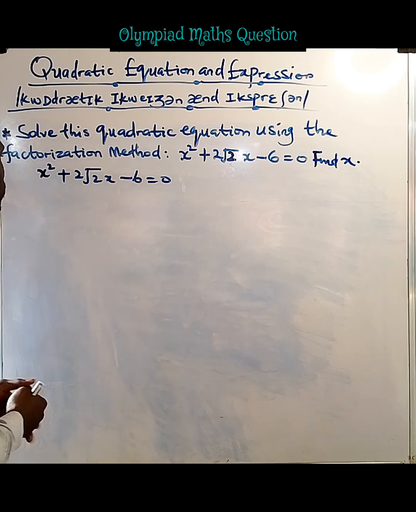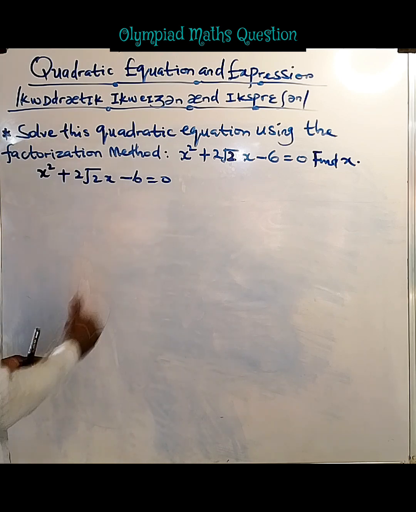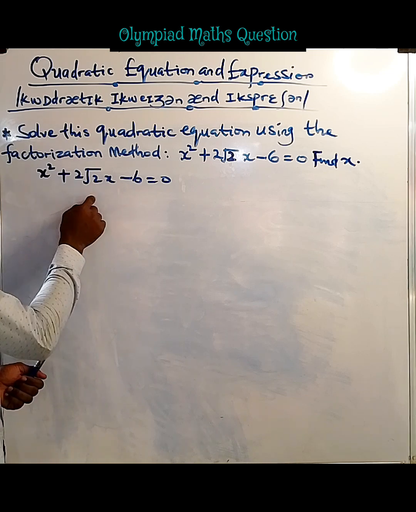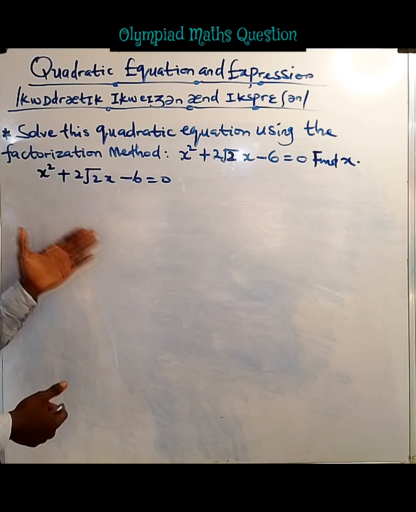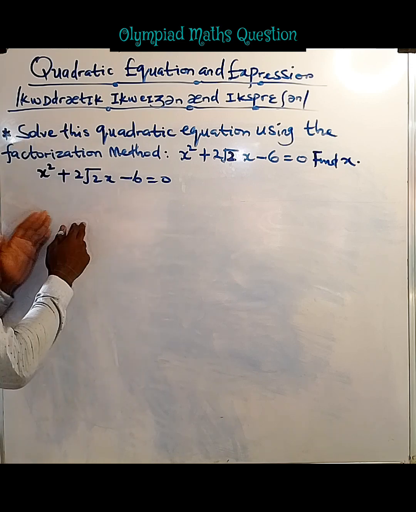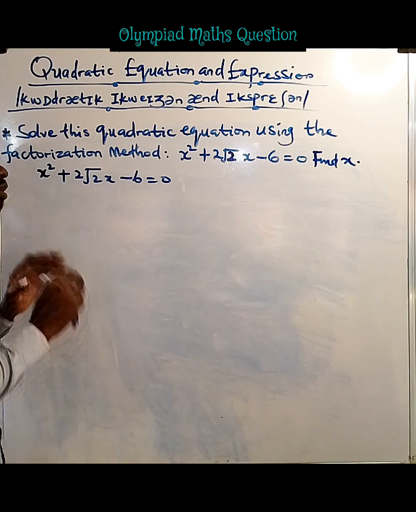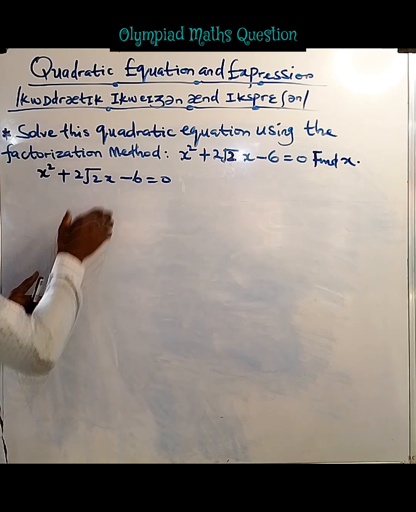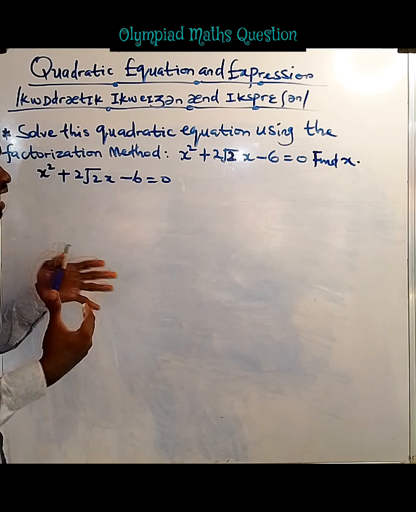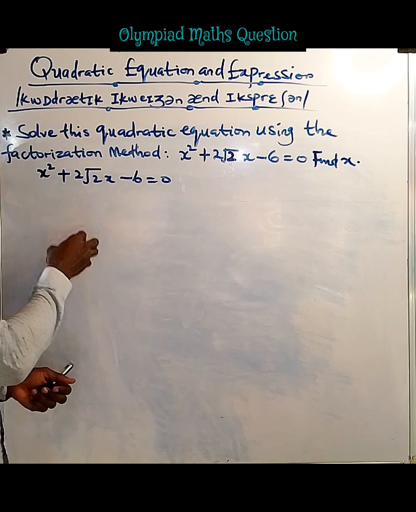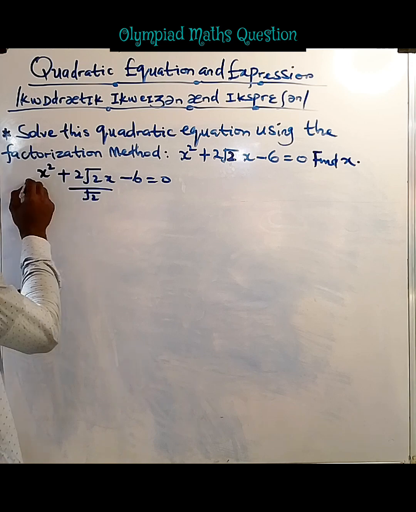And so what do we do? The next thing we're going to do is write out our sum and our product. Right here, the sum that we have is 2 root 2 x, and the product will just be this. There won't be any real relationship between the sum and the product because the sum is a mixed surd. So we're going to look for a way to transform this question into one that gives us a relationship between the sum and the product. So what I'm going to do is use root 2.